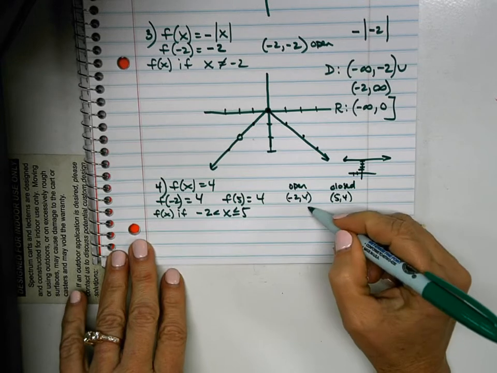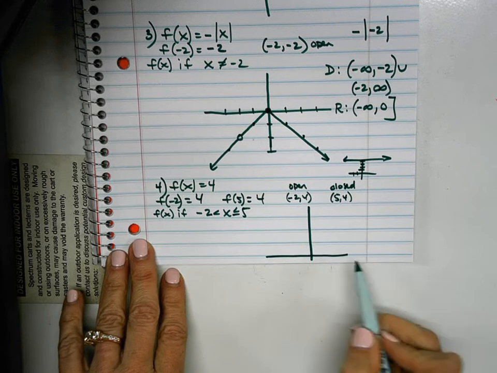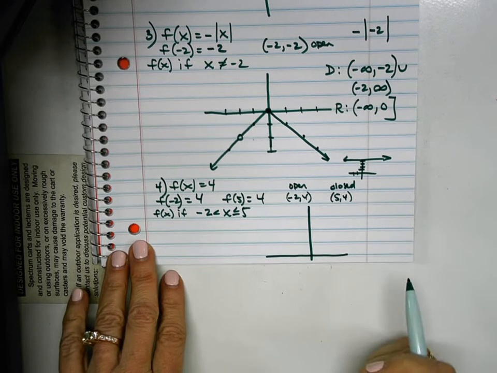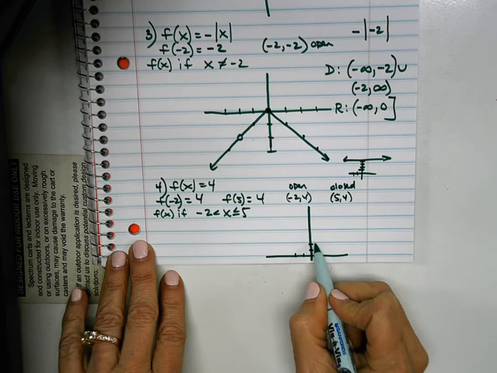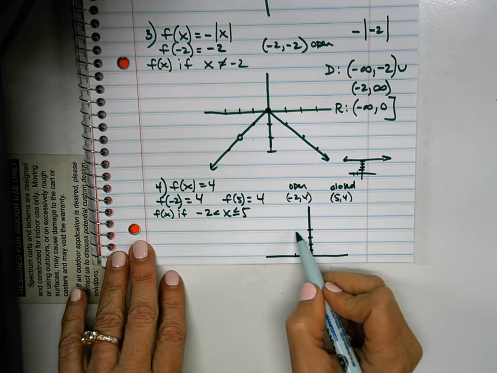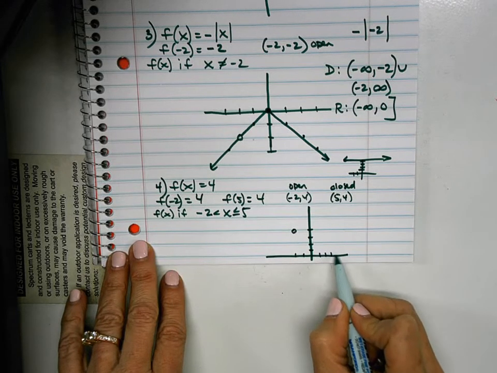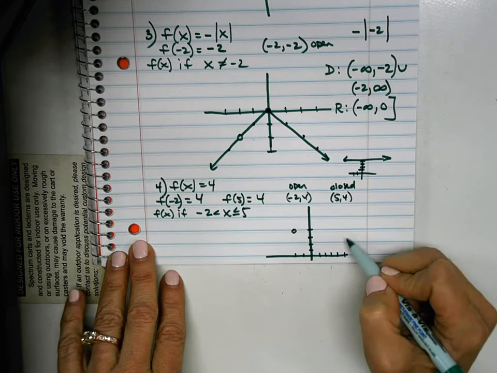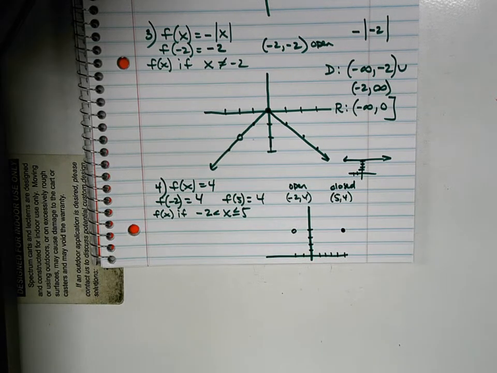So set up your x and your y axis. I know that it has to move way up, so since I'm running out of room, I'm going to drop my x-axis down. And I'm going to plot negative 2, 4, and I'm going to make it open. And then 5, 4, and I'm going to make it closed. So those are 2 points that my graph has to go through, or touch. The open circle it's going to touch, the solid dot it's going to go to.